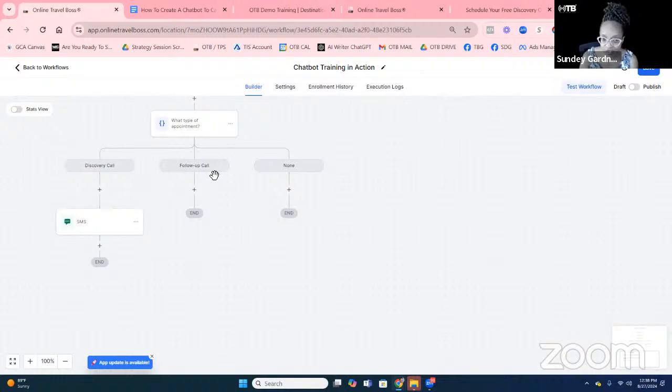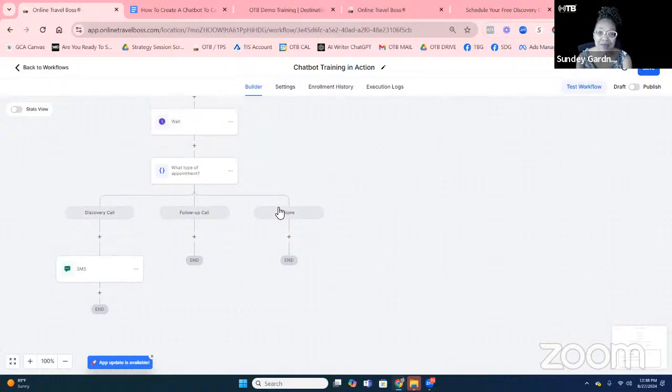There are so many different use cases that you can build a chat bot. This is a simple SMS chat bot. Again, we've got the ability to do AI, so that's actually using artificial intelligence to have an intelligent conversation with the client, to have this sort of banter back and forth.